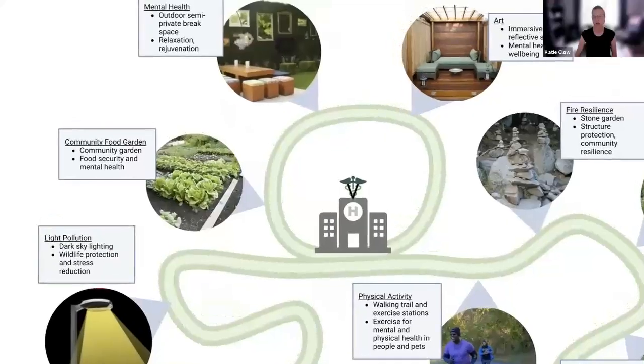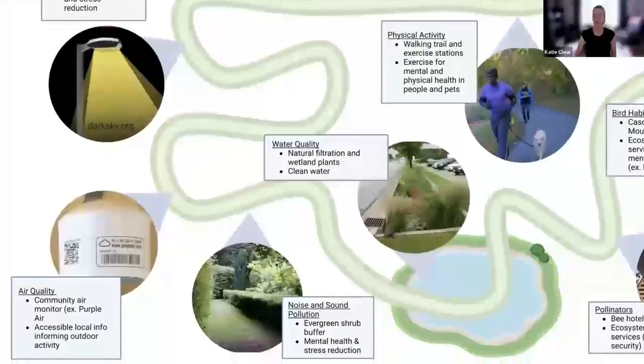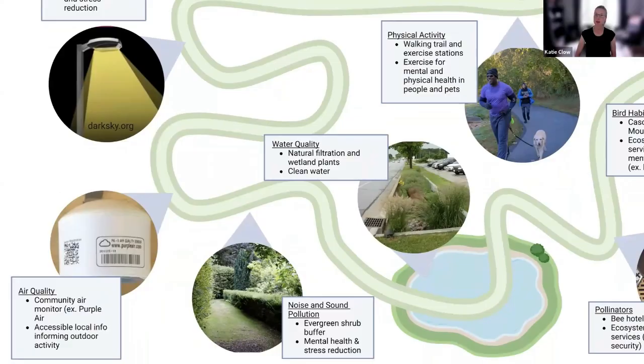And so this diagram just zooms in to think about some of these different aspects, which might include having some outdoor space at your clinic, which provides a nice outdoor space and can also have mental health benefits. Thinking about potentially contributing to a community garden, which could have many co-benefits, especially if you live in an area where maybe there's challenges with food security, and you can help contribute to that as well. Supporting natural areas where individuals can exercise. So this can be helpful for you and your clinic staff if it's nearby, but it's also really nice for clients and other people to get physical activity.